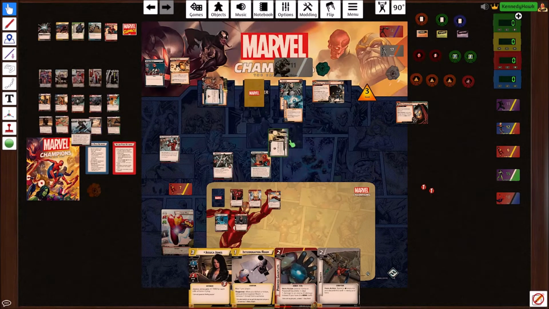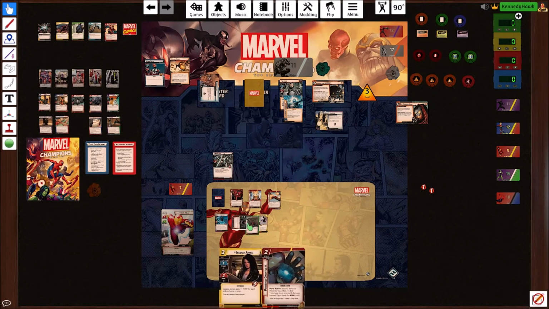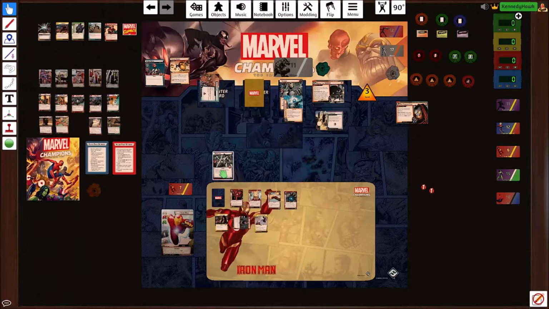This guy comes out. All these get shuffled in there. So we got burned by this last time. So we need to be real quick in getting rid of this guy now. It's our go. That's good, I guess. Let's use Pepper Potts. Let's play Interrogation Room. And we'll pay 2 to get these gloves out. It doesn't quite let us kill this guy, so I don't even know if we want to hit him.